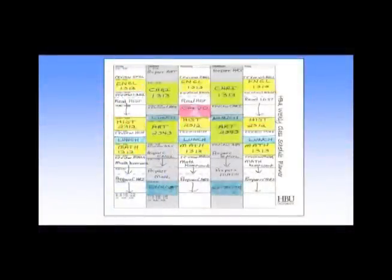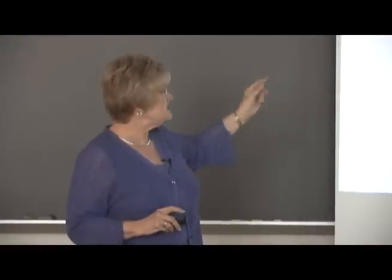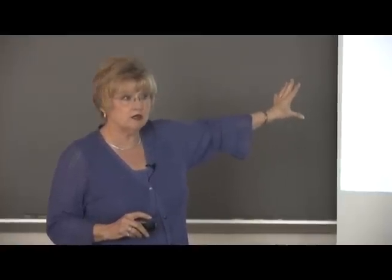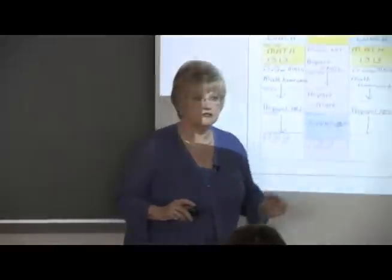We've given you a planner, and this is an example of just a generic plan where I've got all my classes laid out, and right before English, I've got review English. So I've actually got things planned out every day that I'm going to have to do. I will tell you, there's not enough hours, especially for a history class, to get all that reading done. But notice, I don't have anything scheduled in the evenings.